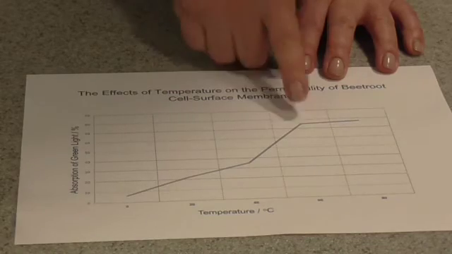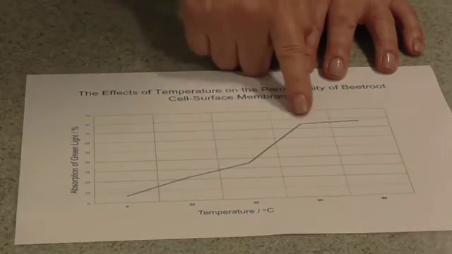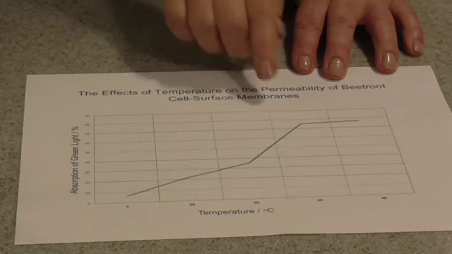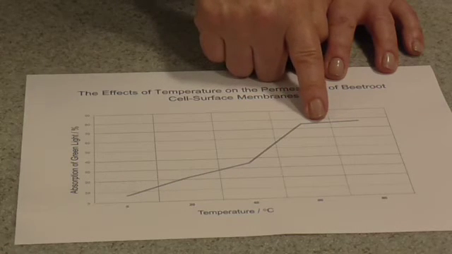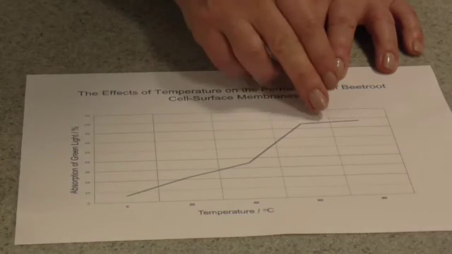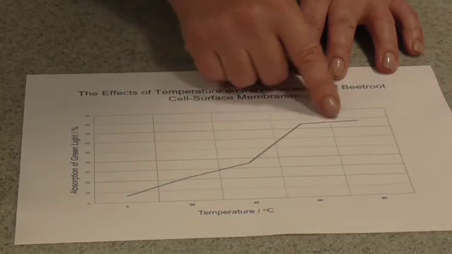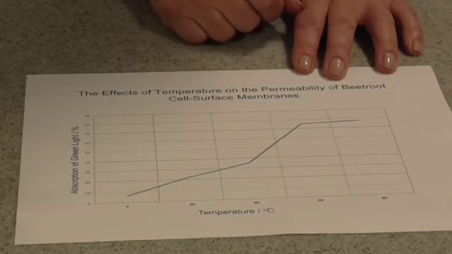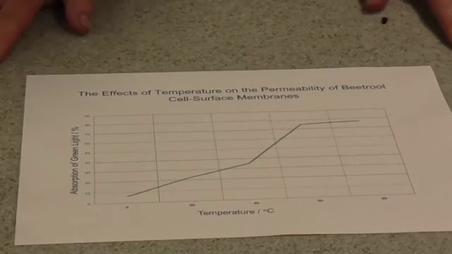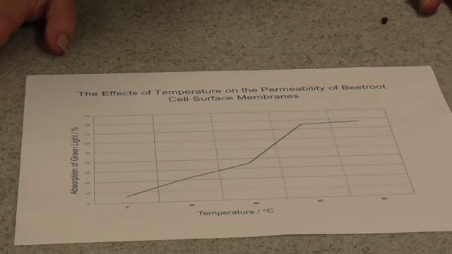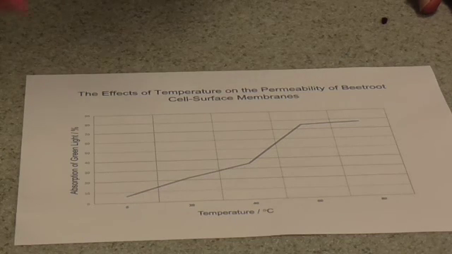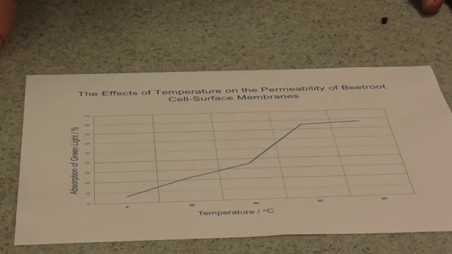Up at the higher range of temperatures, the graph seems to plateau — probably because we've reached a point where the membrane has totally disintegrated, the anthocyanin has leaked out until it's reached equilibrium with the solution, and there's no more left to leak out. This is an experiment where you could use the same technique to investigate a range of pH solutions and the effects of pH on cell membranes, or you could make a dilution series of ethanol — because lipids and phospholipids are soluble in ethanol — to investigate the effects of ethanol concentration on cell membranes. There are quite a lot of different factors you could investigate.